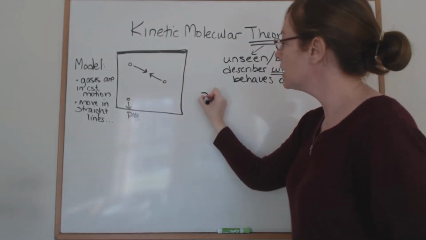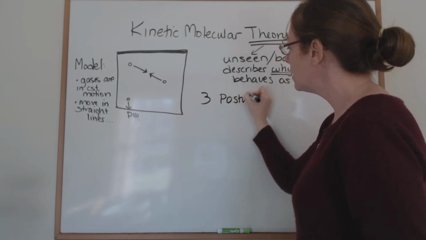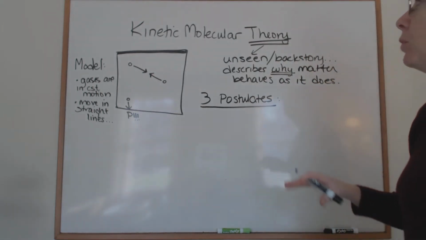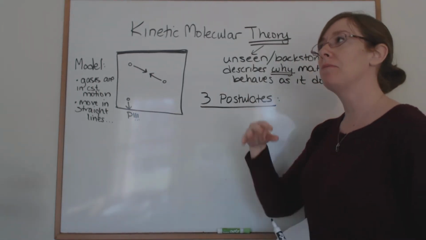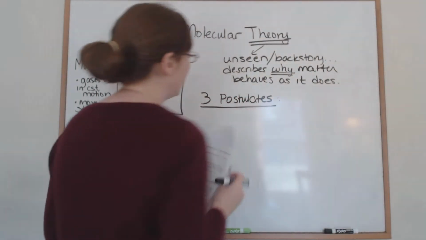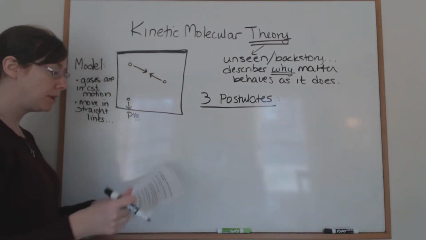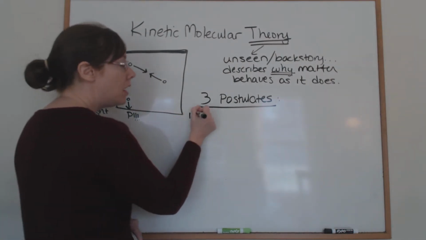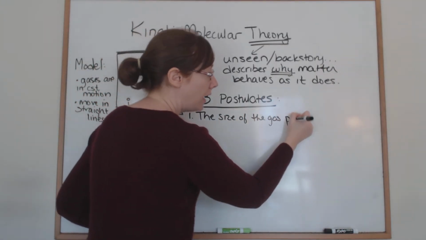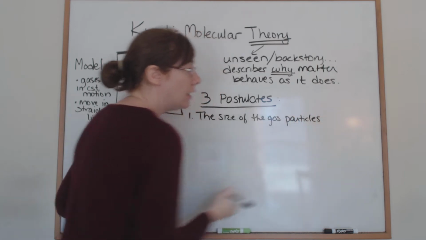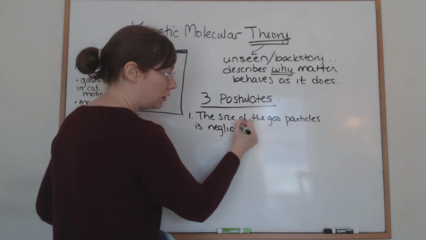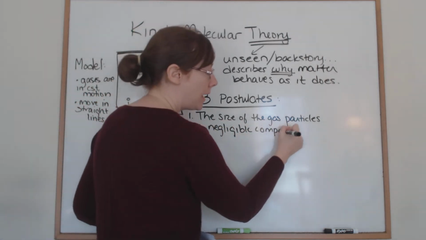Now, kinetic molecular theory has what we call three postulates, three proposals, three statements that we are declaring about gases that will account for what we see with these laws. So let's go ahead and put these three postulates down on paper here. So number one, postulate number one: the size of the gas particles, whether they be atoms or molecules, the size of the gas particles is negligible compared to the space between them.